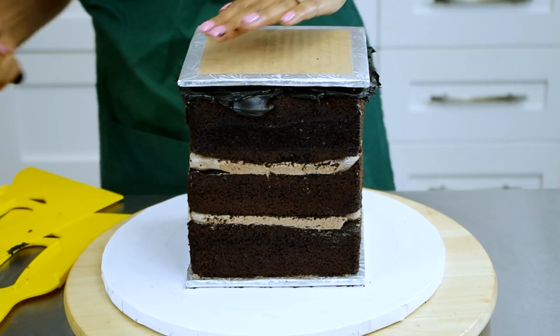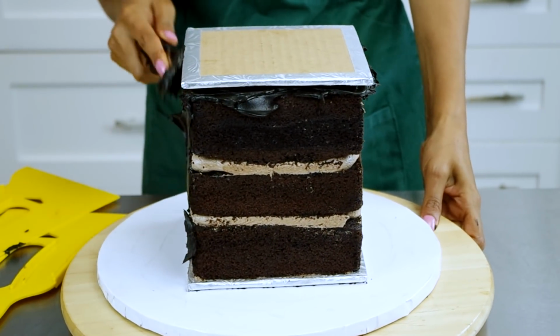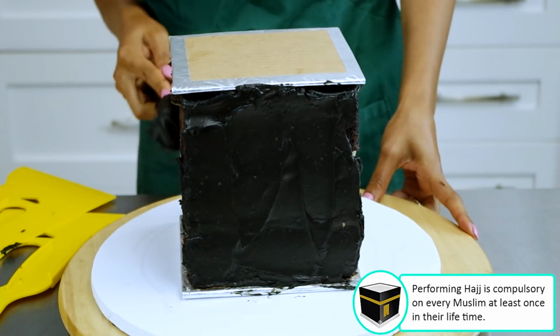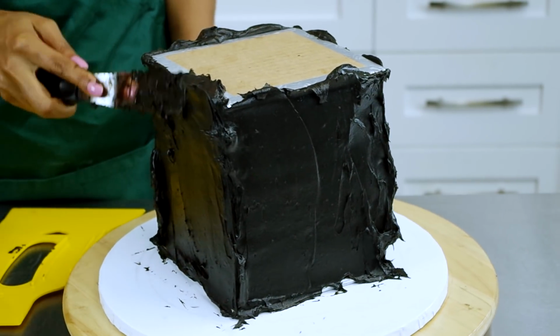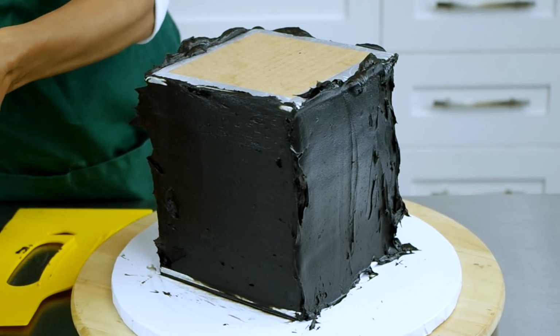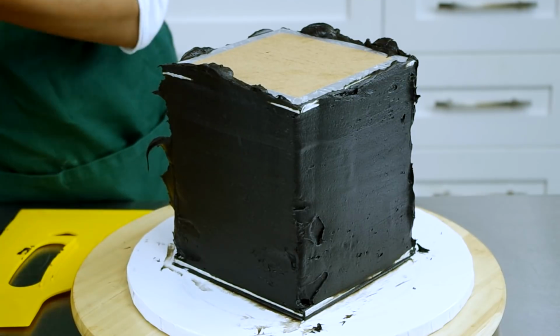Start filling in the sides of the cake with ganache. The more the better, because the excess will get scraped off anyway. Once your cake is completely covered in ganache, use your bench scraper to scrape down each side of the cake, wiping off the excess ganache as you go.